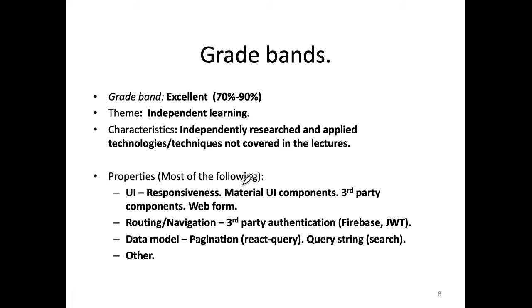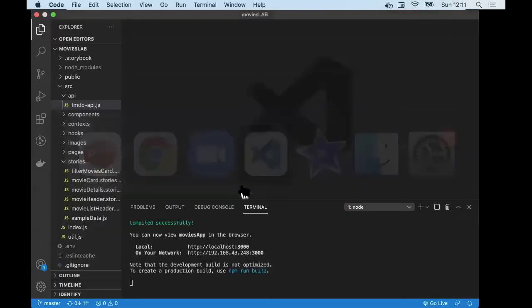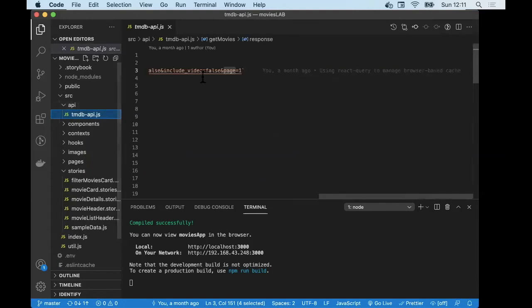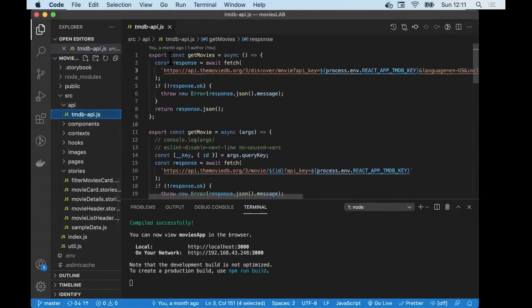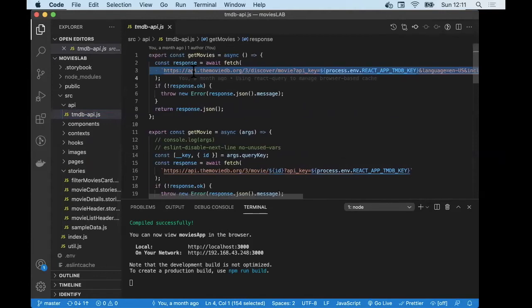But if you look at the actual URL that is associated with this request, if I just bring up the code. So here's the URL associated with requesting 20 movies from the discovery endpoint.